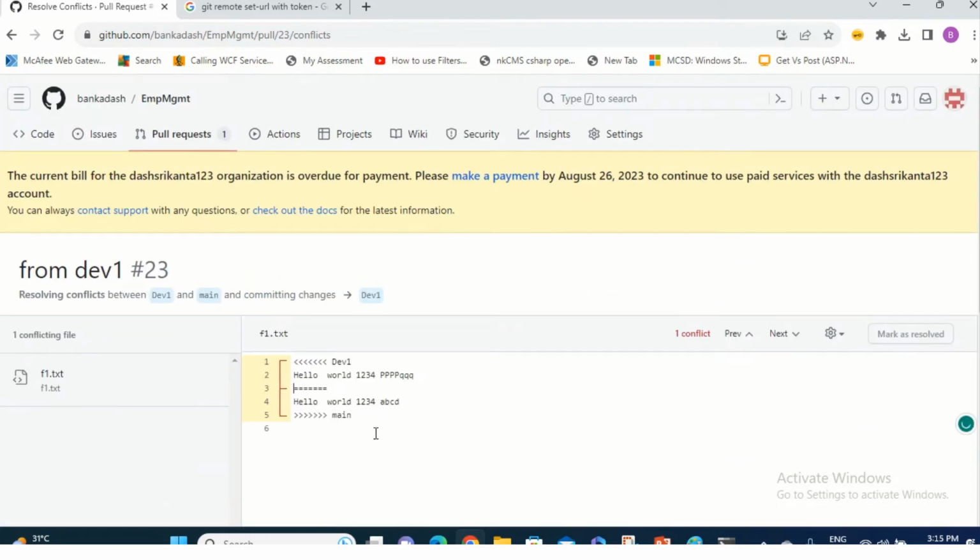What it is saying: dev1 has written ppqq and the main branch has changed it to ABCD. There is a conflict in the same line 1. Actually in the main branch line 1 is this and in dev1 line 1 is this. So what do you want to keep? Suppose I want to keep the dev1 one. So I will do one thing, I will remove this.